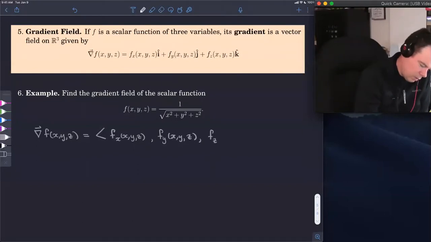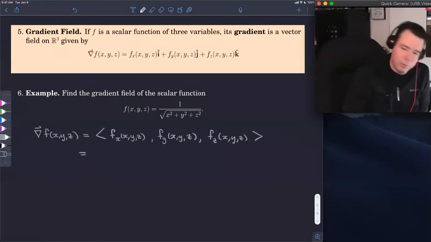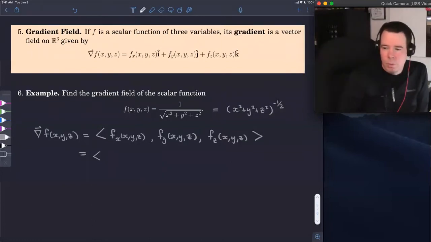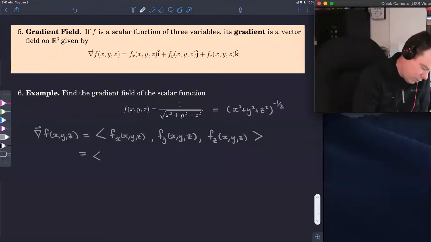So we're going to have to construct these partial derivatives, and by symmetry, these partial derivatives are all really going to be of the same flavor. That's just the variables changed. So the first one we get, maybe we'll write it out in full. I will think of this as x squared plus y squared plus z squared to the negative 1/2. So when we differentiate it, we get the negative half coming down, and then we multiply by the derivative of the inside function, which is 2 times whatever variable we're at. So the 2 and the half would cancel and just leave us with a negative of the variable we're differentiating with respect to.